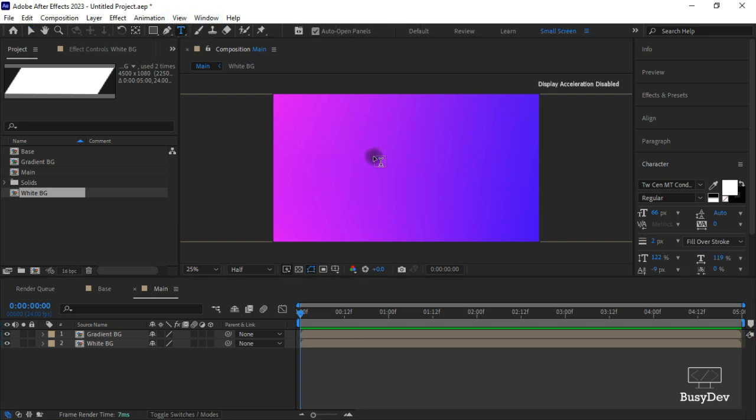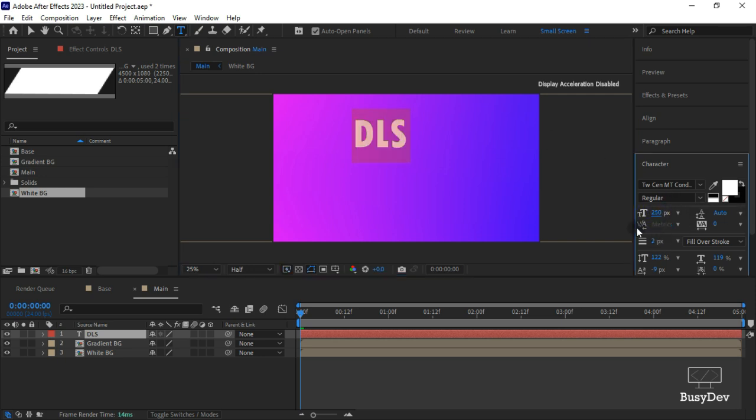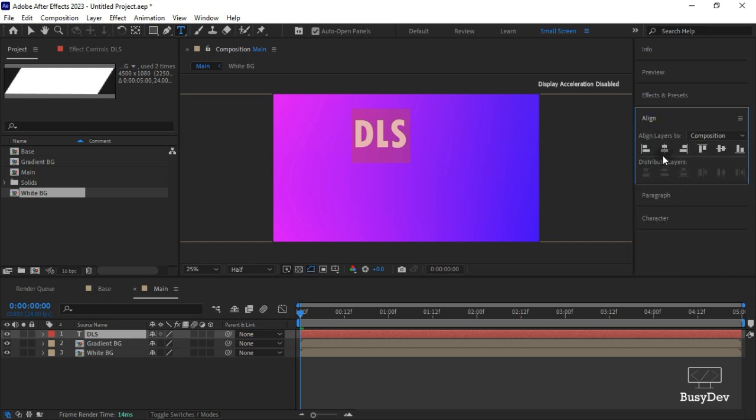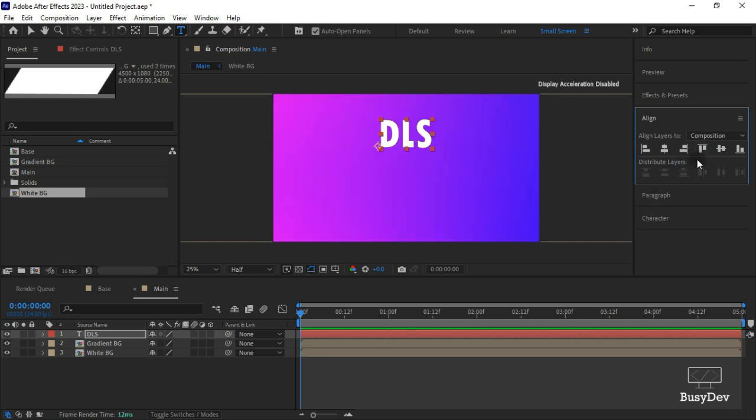After you've done that, you come back to the pen tool. Okay, the type tool, I mean, you come to the type tool, and then with your type tool, you're going to select and then just type in DLS. Type in DLS over here. Now let me make this one bigger so that it looks great. Good, that's about 250 pixels. Okay, now I'm going to center it nicely on my page. I center it nicely, I make sure it's in the center.